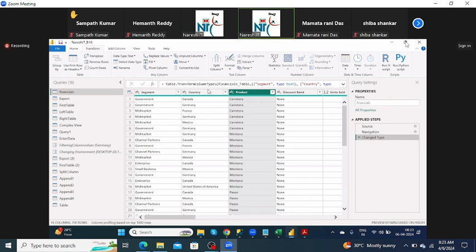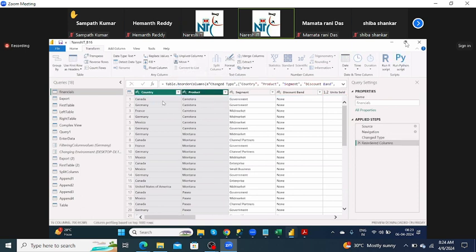Vijay, I have a doubt here. Can we move multiple columns at a time? Suppose, for example, I'm selecting these two columns. Can we move these two columns at a time? Yes. See here, if I click on left, these two columns are moved to the left side at a time, like this.